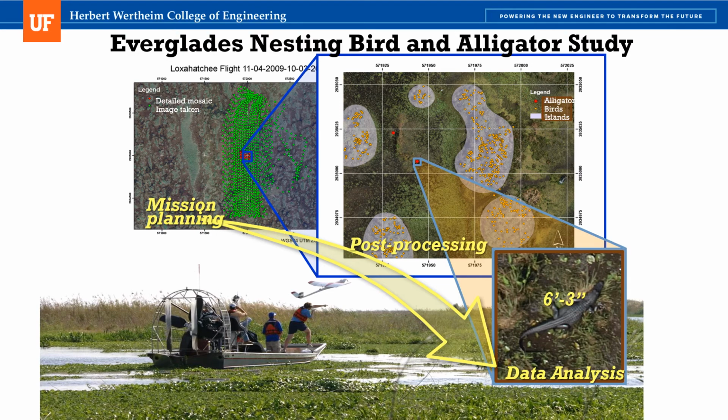The imagery, shown as green dots, were acquired over our study area by a fixed-wing aircraft flying in a raster pattern. These images were then post-processed into a map. This map provides very useful information since in one image we could capture a variety of different species surrounding the nest and also identify their locations.